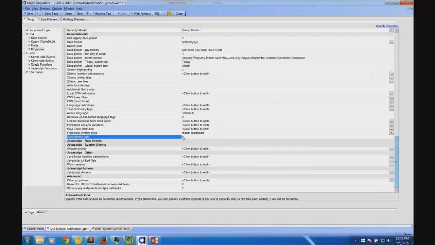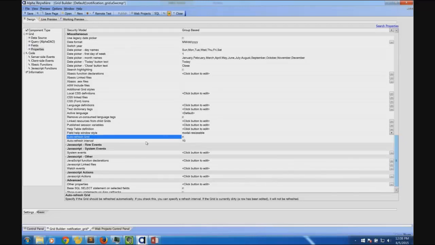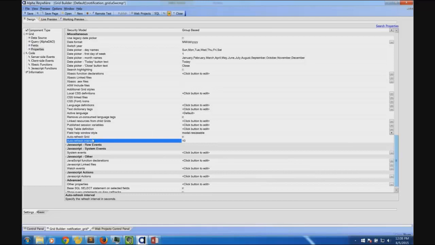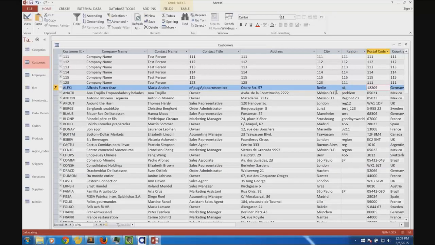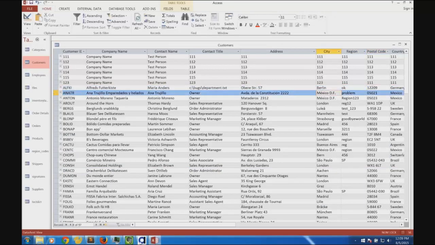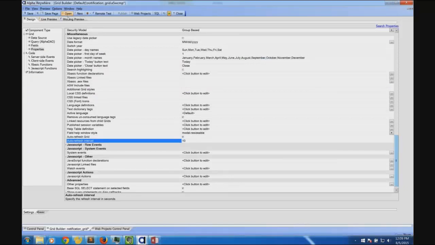And basically this is an on-off property. When you turn that on, given the interval in seconds, in this case 10 seconds, every 10 seconds the grid is going to automatically query the database or whatever data source it's at, and reapply all the rules, so our conditional formatting. So as you notice, when I edited it in here and changed this, say, to OK, I've changed it in the data source, and then every 10 seconds this grid's going to update itself.